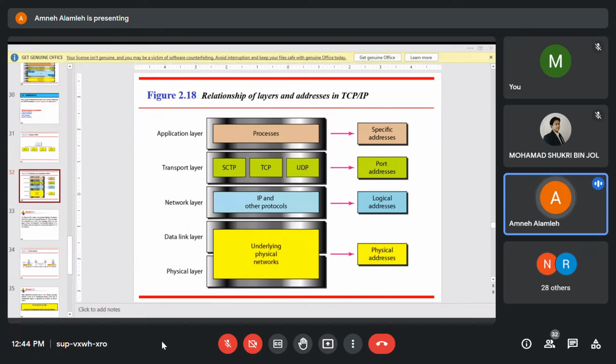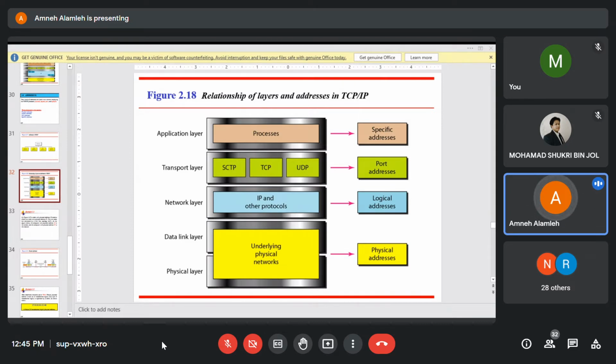Physical addresses can be either unicast, which means one single recipient, or multicast, which means a group of recipients, or broadcast, to be received by all systems in the network. Most local area networks use 48-bit, which equal 6 bytes, physical addresses, written as 12 hexadecimal digits. We will see an example.